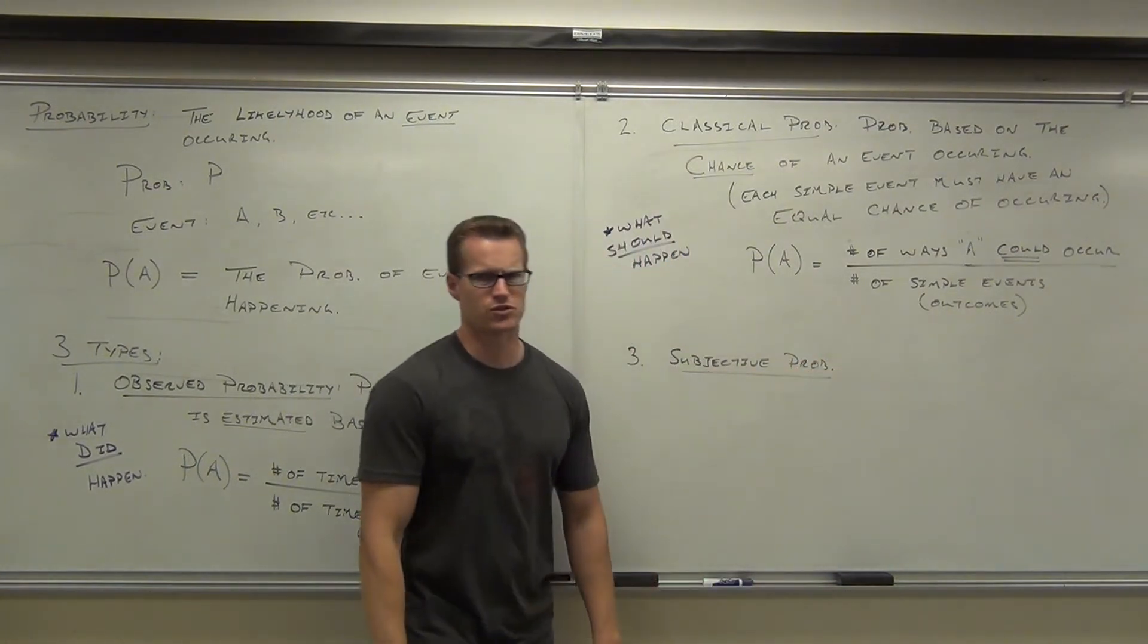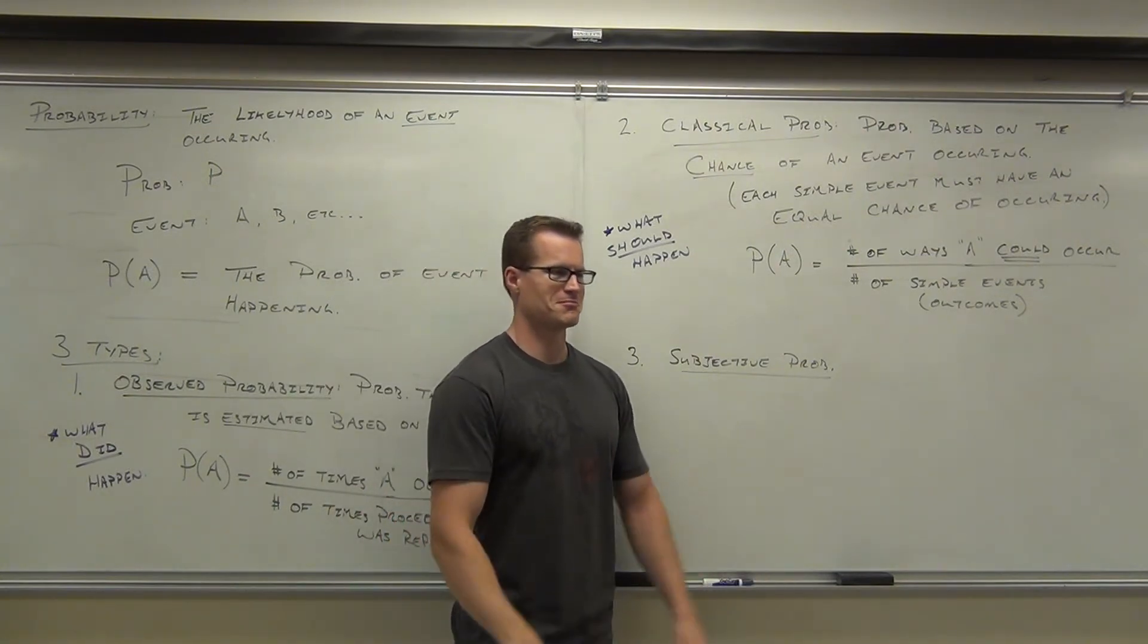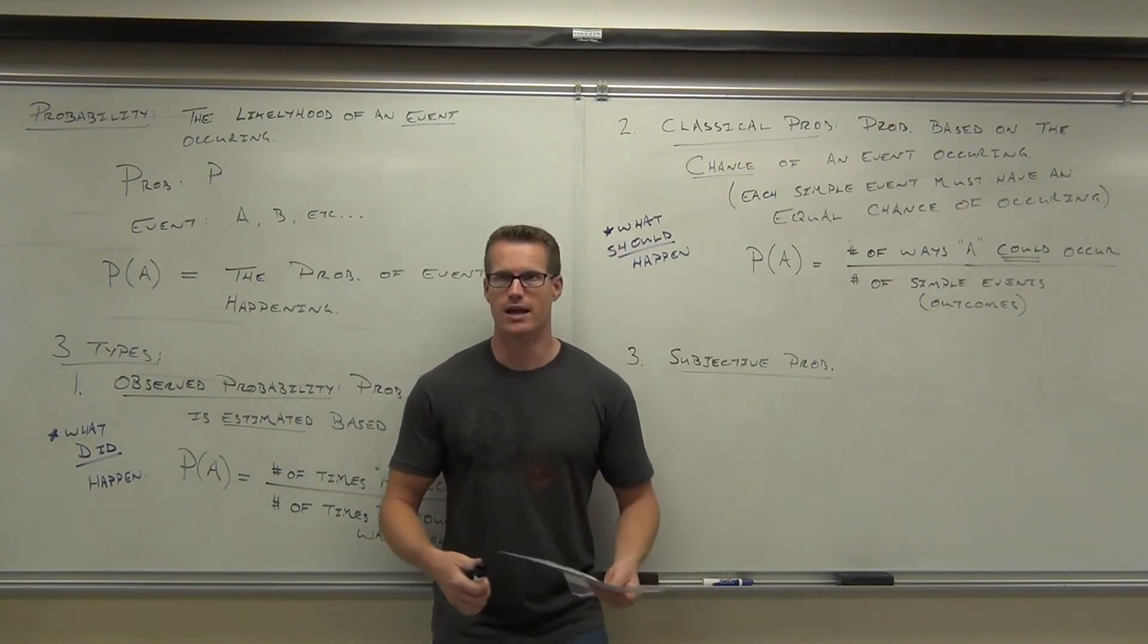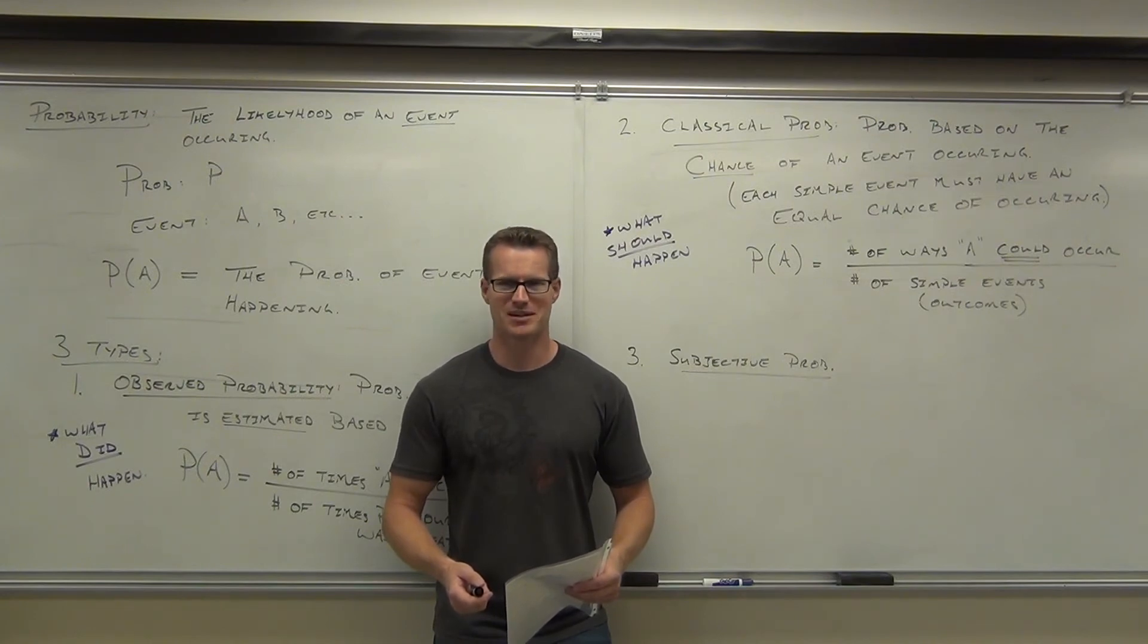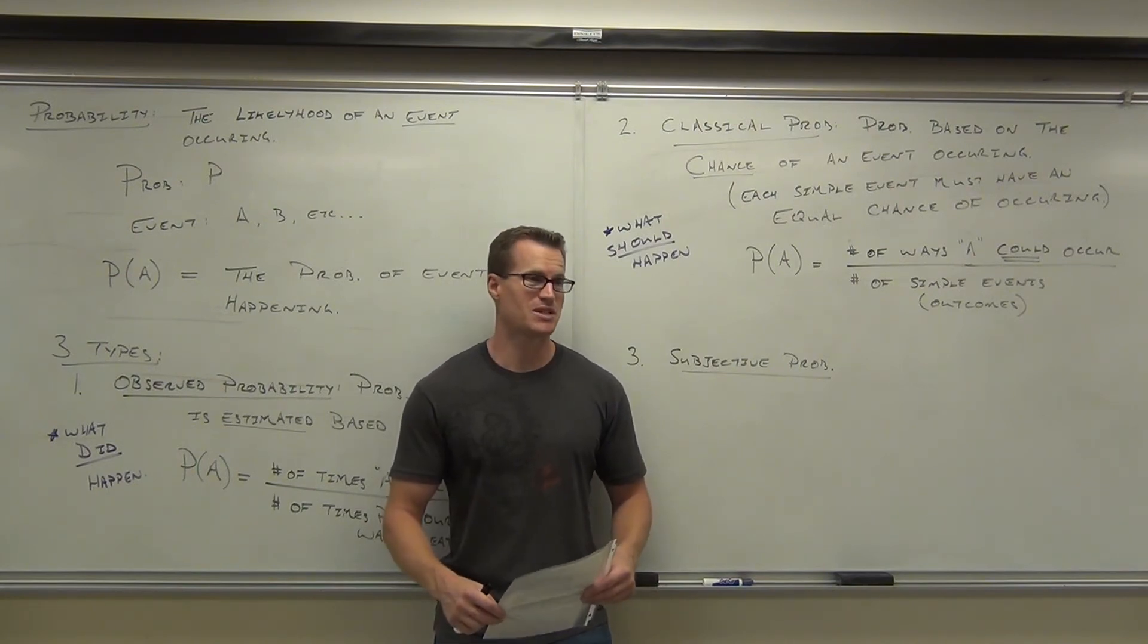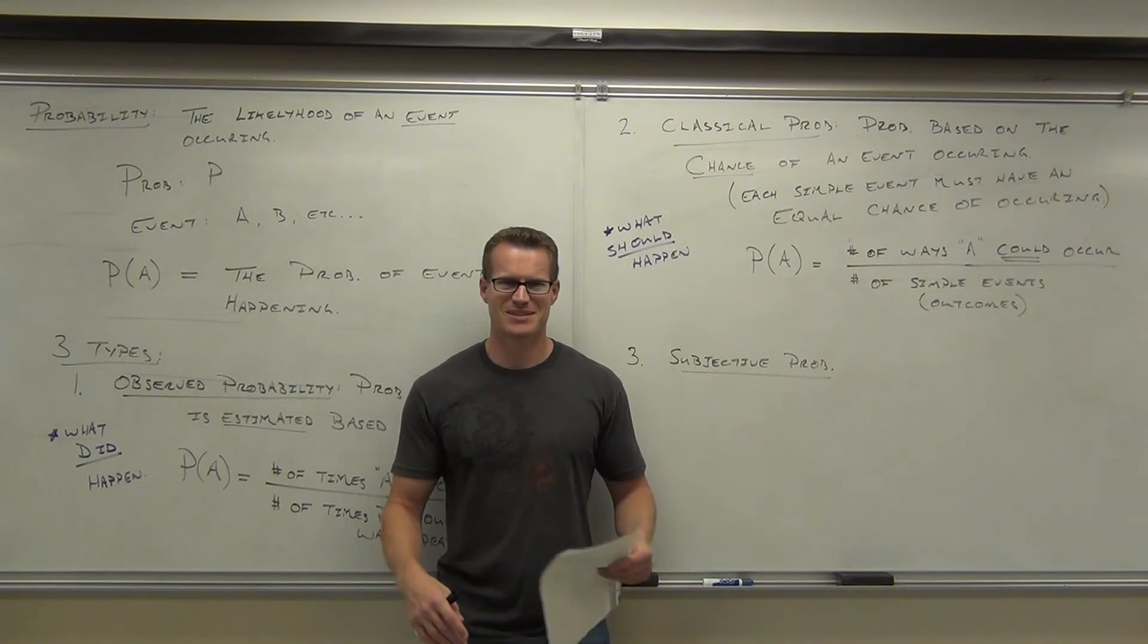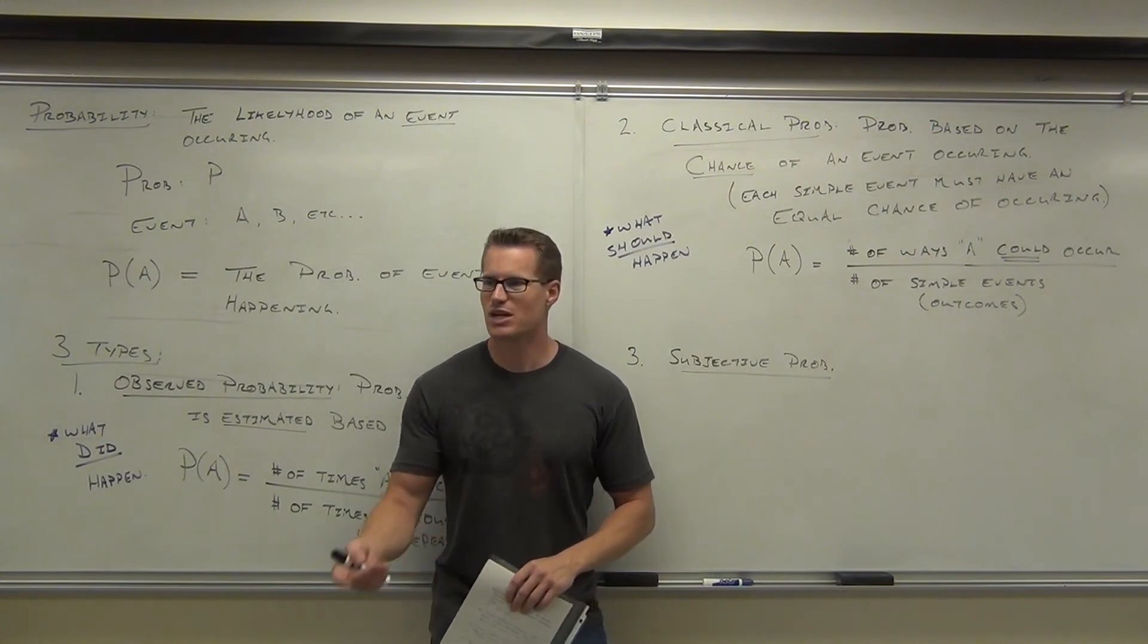Before you say that has no place in statistics, subjective probability is something we do every single day. You go to your doctor and you say, doctor, what are the chances I'm going to make it? And he goes, 80%. Does that mean out of every ten people that he's worked on, two of them have died? No. It just means his best guess for your particular situation is, you've got a pretty good shot of making it. Don't worry about it. 80% is pretty good, right? It's only one shot out of five that you're going to... whatever. That's subjective probability.